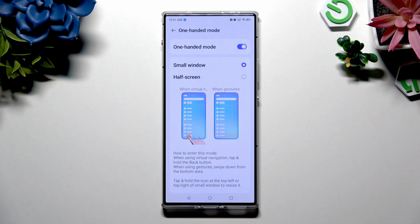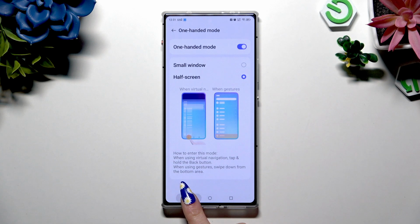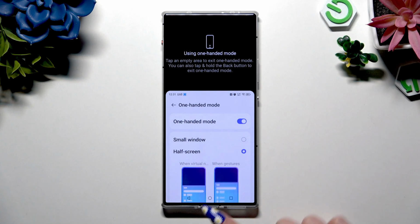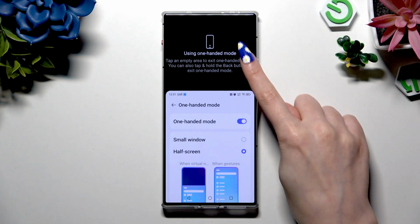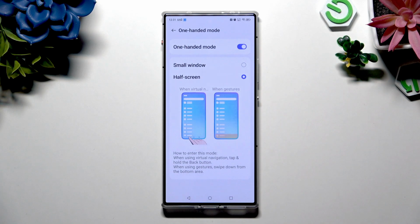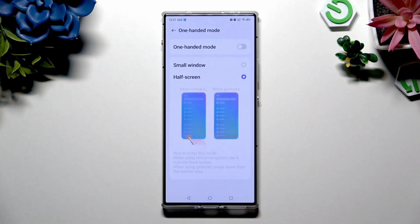Now, if you decided to use half screen, you need to hold the back button as well. To go back, you can swipe up or click on this area at the top. If you wish to disable one-handed mode completely, use the same blue switcher.